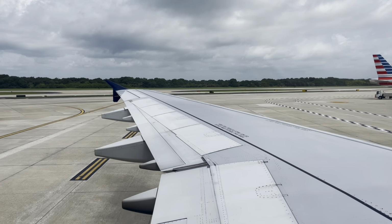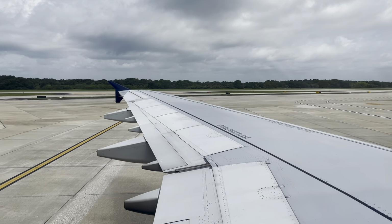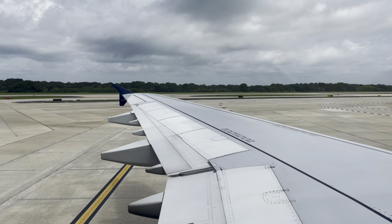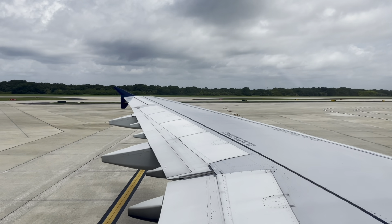First, make sure your seat is upright, all larger electronic devices are put away, and your tray table is stowed. Seatback device holders must be stowed for taxi, takeoff, and landing. If you have a carry-on, place it all the way under the seat in front of you. Larger carry-on luggage goes in the overhead bin. If you have a handheld device, please switch it to airplane mode now.